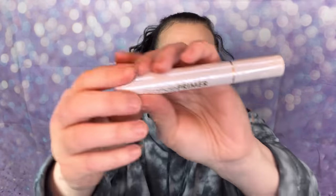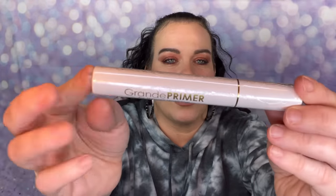Now, it is bi-monthly, which I like, but okay, the next thing is this Grande Primer. So it's a pre-mascara, which I love, mascara primers. I love them. It actually has like plastic on it and stuff, so I'm not going to open it up. I think it's in the white, right? I prefer the black ones, but the white is good too, because then you can see what you didn't coat, you know?